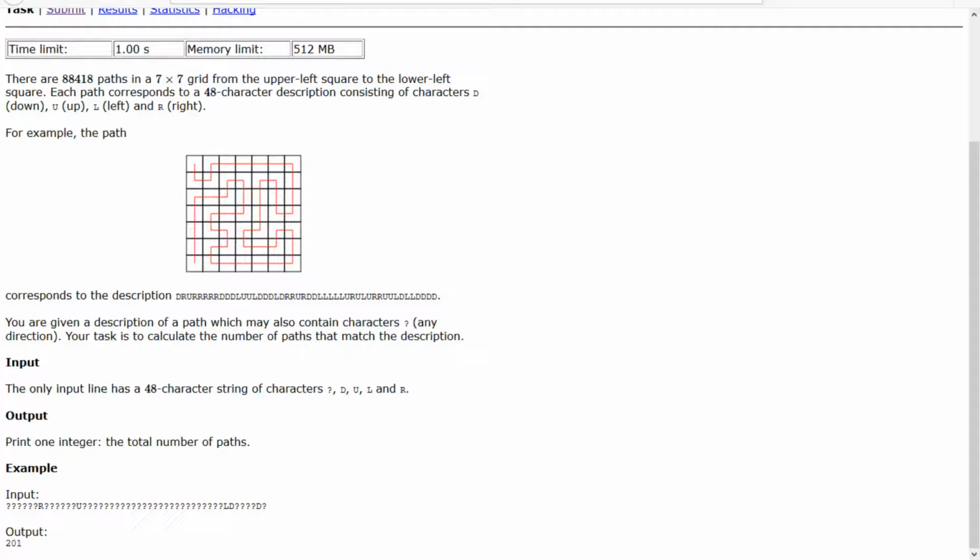Okay, so we only get a 48 character. So first of all, let's get rid of this. And then let's first try and figure out if we can actually accurately get the 88,000 in a short amount of time. So let's see. Let's call a function solve 0, 0 to start the problem, and then let's just output a variable called w, which will be the number of ways. So we have long w equals 0.